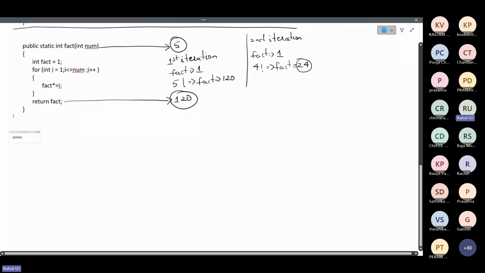So I will go with power of a number, okay? Power of a number.